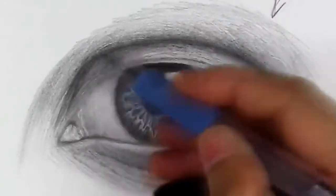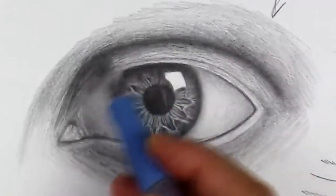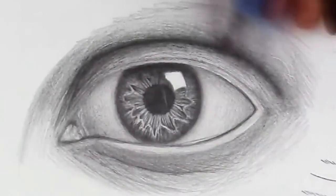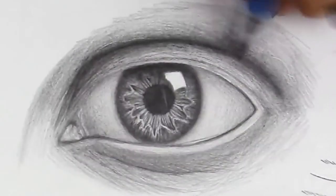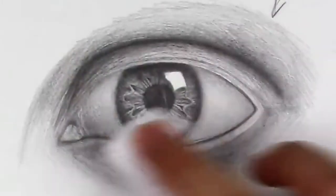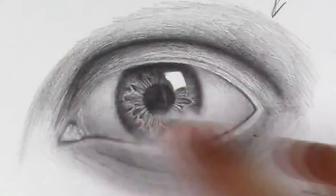You can skip this next step if you're satisfied with the level of smoothness in the skin. It will remove a small layer of graphite, making your drawing appear a little bit lighter, so beware. I'm just using a soft piece of tissue wrapped around my finger to smudge the graphite, getting the graphite bits to fill all those tiny valleys within the paper, which should make the drawing look much smoother.